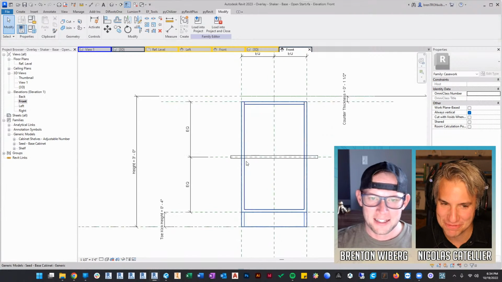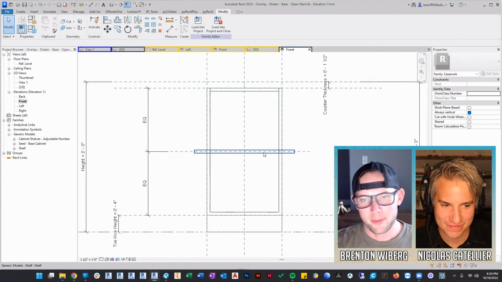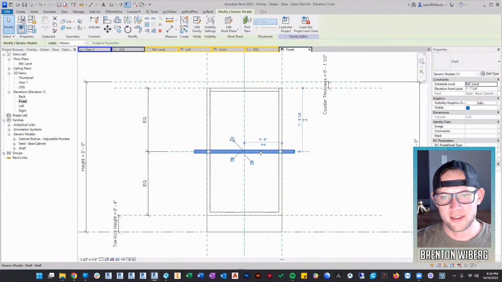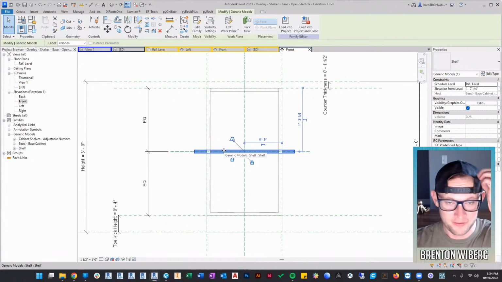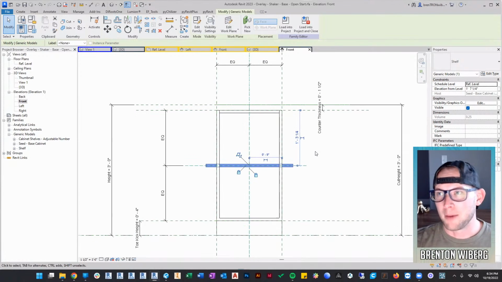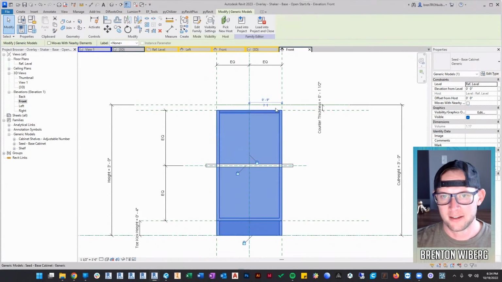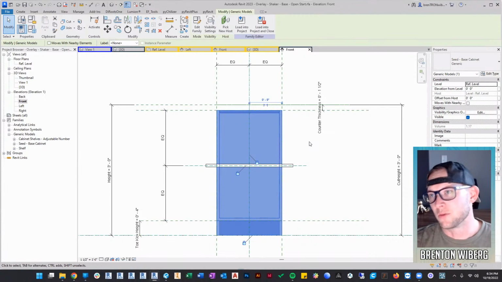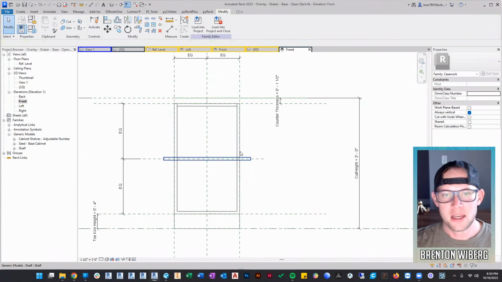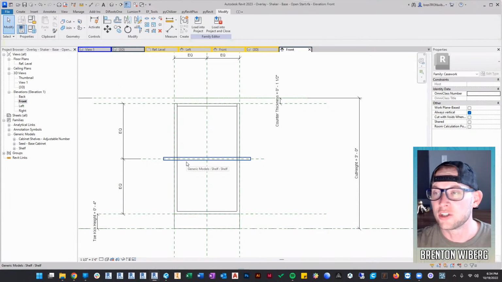Yeah. Okay. So now what's happening is we've got to get it to the right width, depth, and height. I think the thickness of the shelf is fine. And we can do this a couple of ways. We can write an equation that will figure it out based on the cabinet, which is what I would suggest, because the end user does not want to do math to figure out what its actual dimensions should be. It should just be automatic.